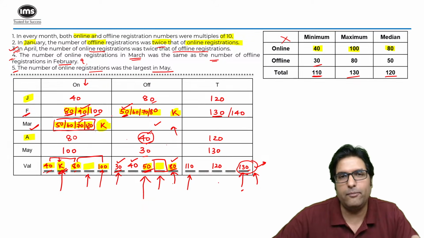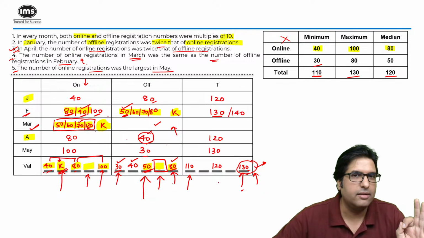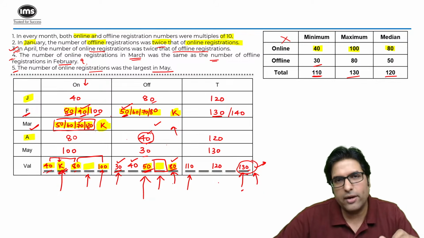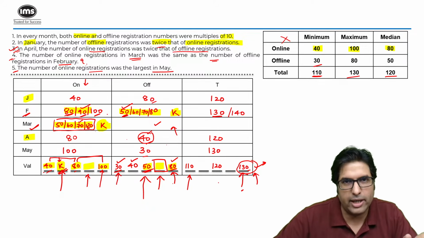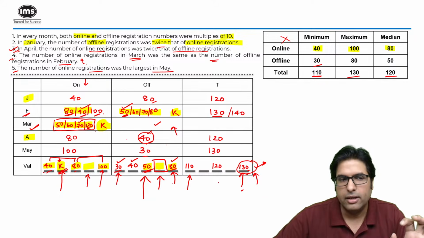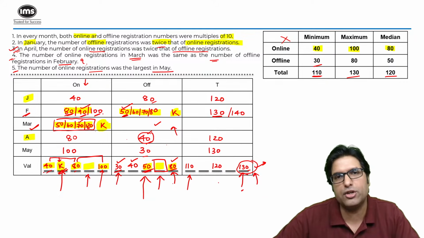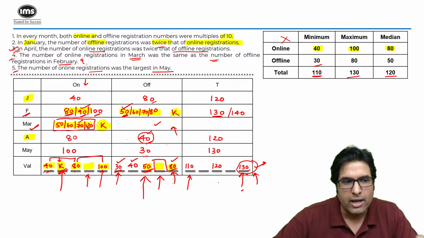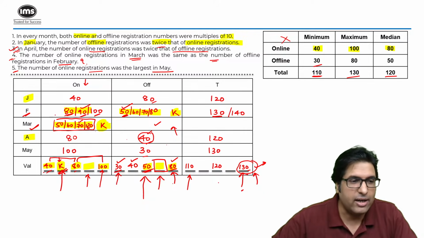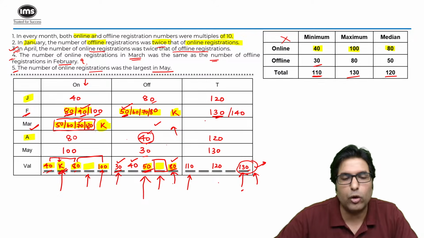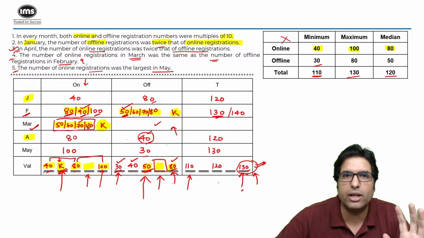Fantastic. Believe me, this is difficult. If you feel that you can figure this out on your own while solving, you're already up there expecting a 99 plus percentile in CAT. These are the skills that will eventually help you crack sets. The ability to struggle, to fight, to create possibilities and still be patient and try and figure out, okay, this minimum 80, this minimum 50 can add up to a maximum 130 and therefore there are no other values.